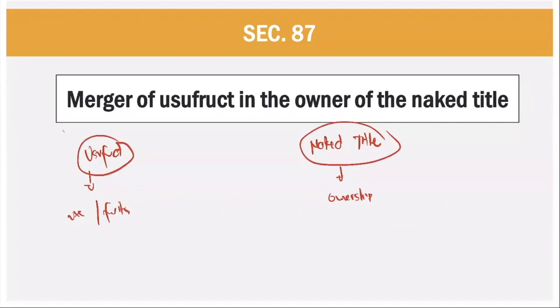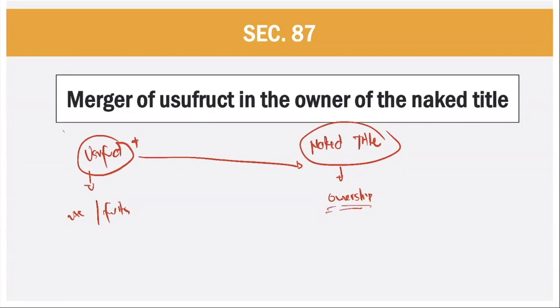Okay. Now, because of the death of that particular usufructuary, napunta lang dun sa isa yung usufruct kay naked title. So, nag-merge na siya. Naked title, sa kanya yan. Usufructuary, ginagamit niya yung property at kinukuha niya yung fruits out of that property. Sir, pwede ba yan? Yes, pwede yan. That is your contract of antichresis, if you still remember. So, if ever you have here your usufructuary and we have here your naked title, the usufructuary here died. So, the usufruct now merged into the naked title.